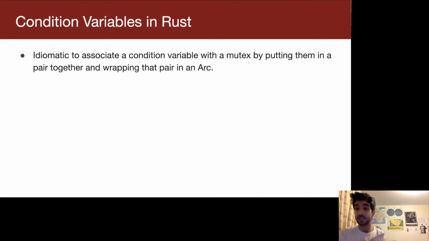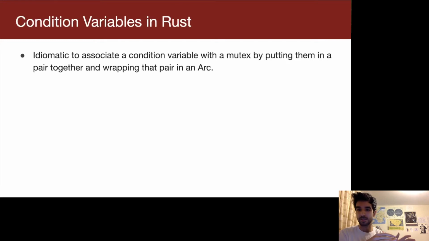So oftentimes, and this is another way to think about condition variables, mutexes are associated with pieces of data, condition variables are associated with mutexes, okay? And that transitively makes it also associated with that piece of data that the mutex is protecting. So you don't want to have one condition variable that's responsible for multiple mutexes. You don't want to think, oh, I'm saving so many resources by just using one condition variable for everything. That's going to be so confusing. It's going to make the code really hard to read, and it's probably going to cause deadlock in some weird subtle way. So that's why we just want to associate these two things together by putting them in a pair.